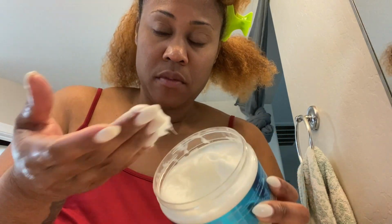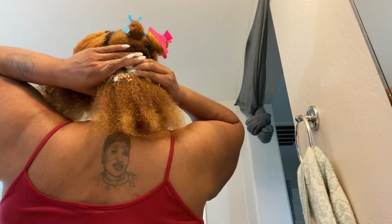Okay, I just finished sectioning my hair. Now I am spraying it with a water bottle just to dampen my hair. And now I'm about to go in and apply the overnight conditioner to each section using a copious amount. I usually start at the roots and then work my way down, even though the instructions did say start at the ends and work your way up. But I make sure I have tons of coverage on every strand. That's why I parted it in small sections.